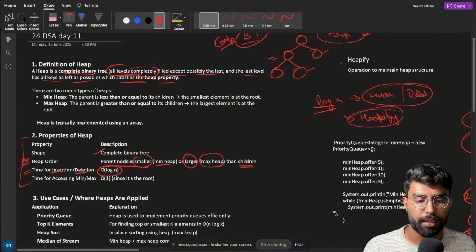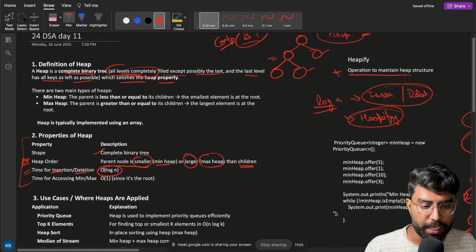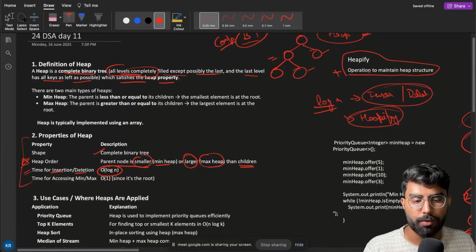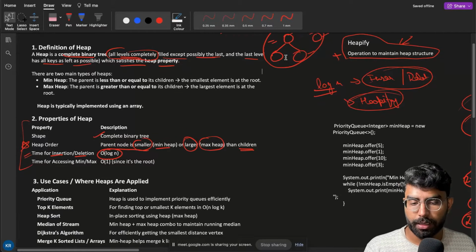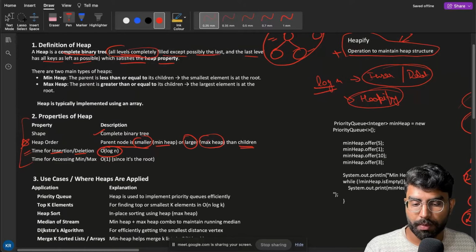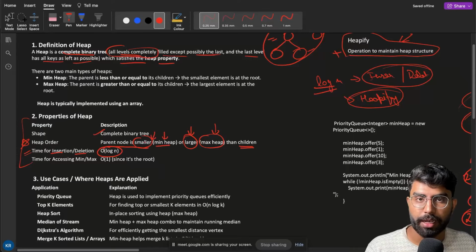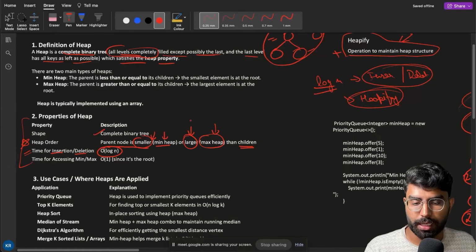What is heapify? It is basically the operation to maintain the heap structure. What is the structure? It's a complete binary tree, correct? And for the max heap, the parent should be the larger, and for the min heap it should be the smaller parent node. So these are the structures.